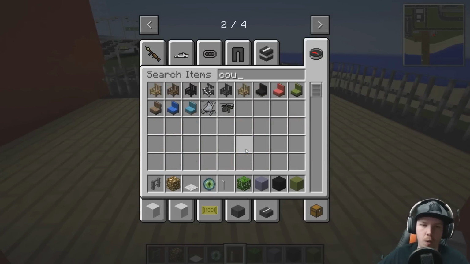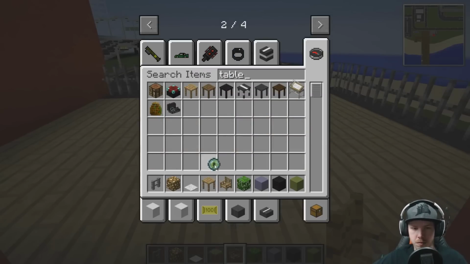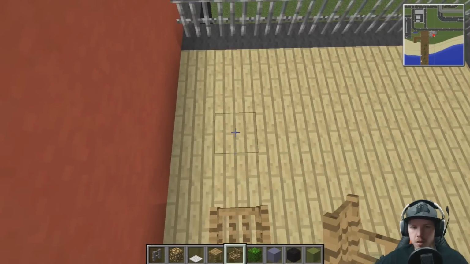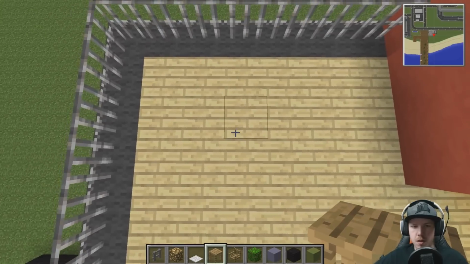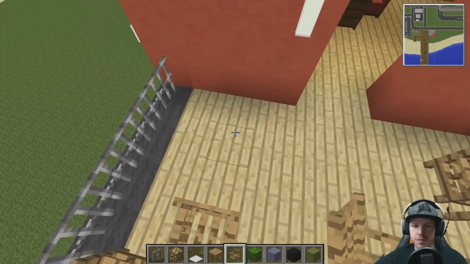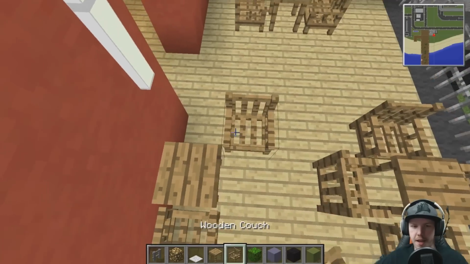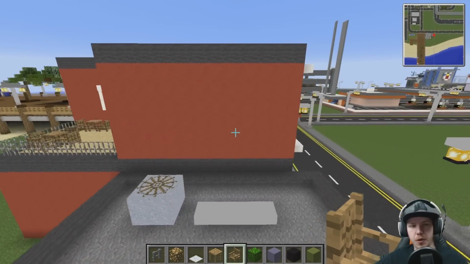Let's get some wooden stuff outside. We want a wooden table as well, just for the people that want to sit outside in the summer. There and there. Alright, that's pretty sick. I think we're done for the nightclub, right?